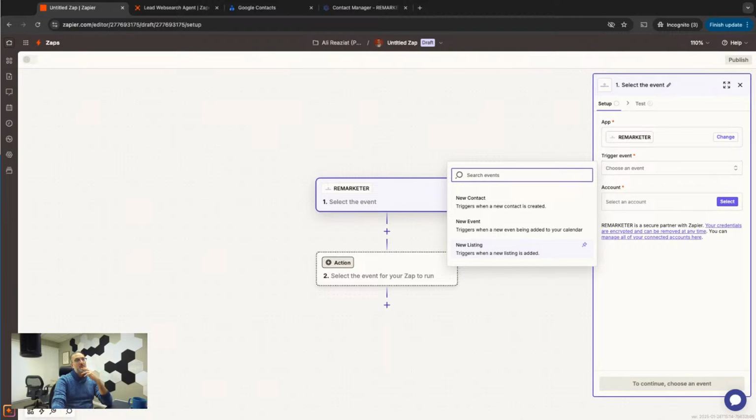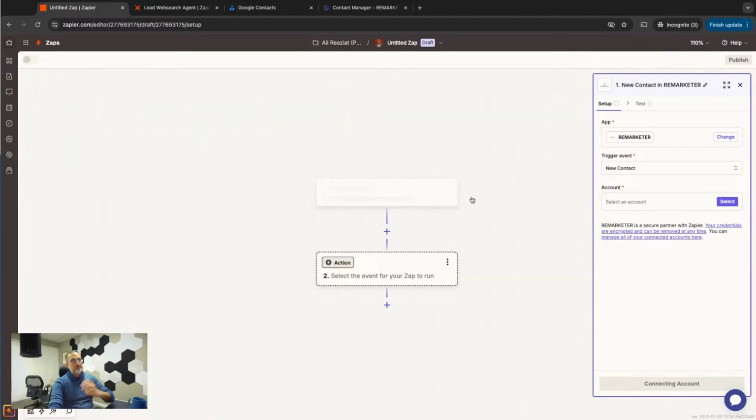So for example, I can create a new contact, so whenever a contact is created in Remarketer, I can add that to my Google Contacts, for instance, right? I can do that. Or let's say this time, what I want to do is send myself an email with the information of that contact whenever that contact is created.